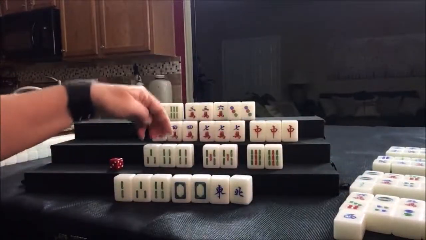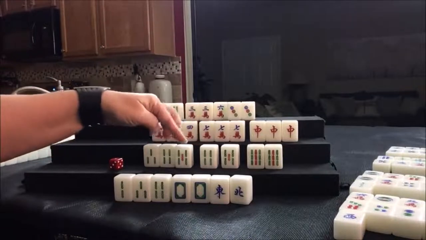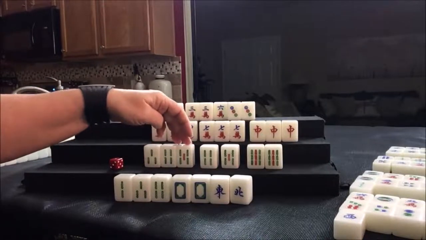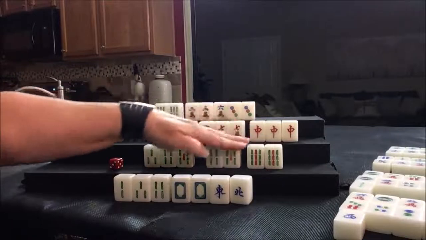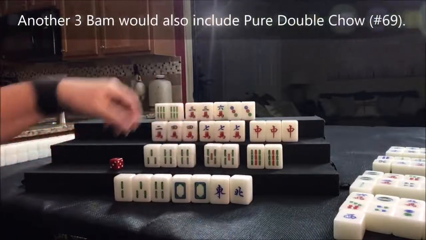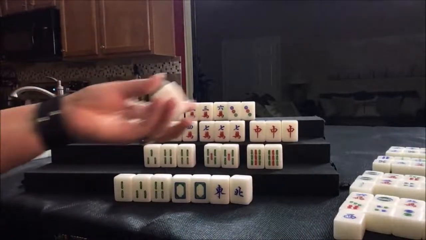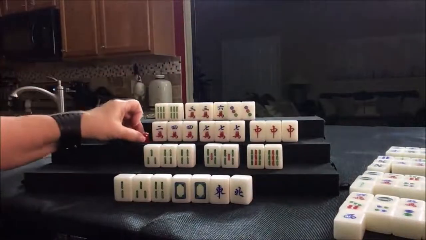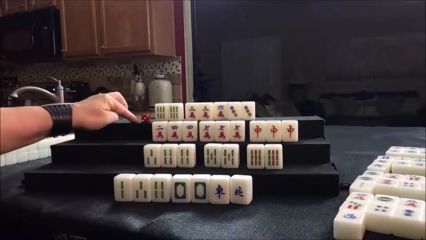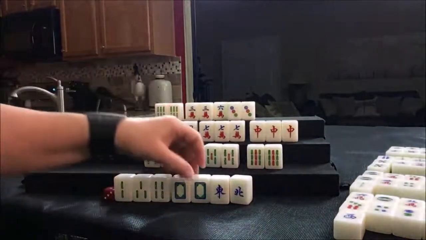Either way, we're ready to win, because we could be ready on 3, 4, 5, a 3 bam or a 6 bam, or we can Pung. We have options. Let's draw. 5 dot. Drawing for North. White Dragon. Down here, we're gonna Pung.